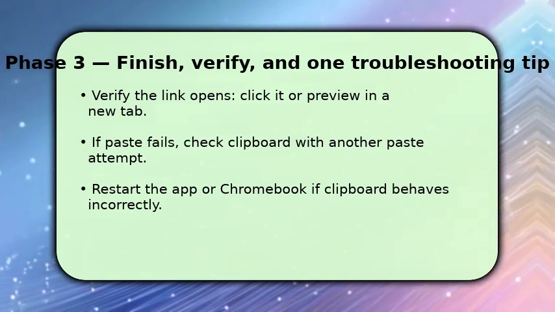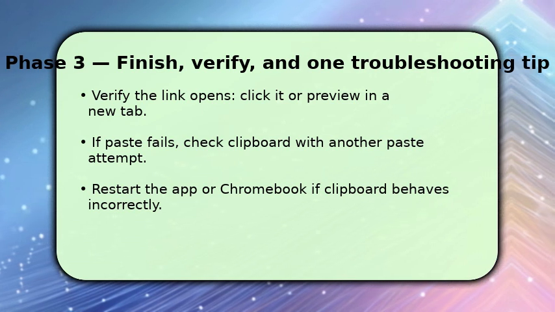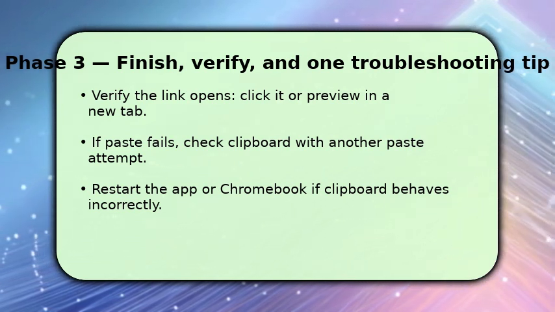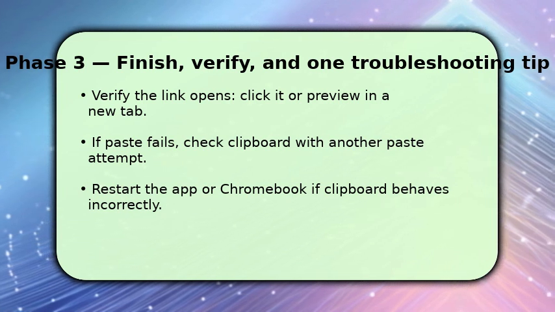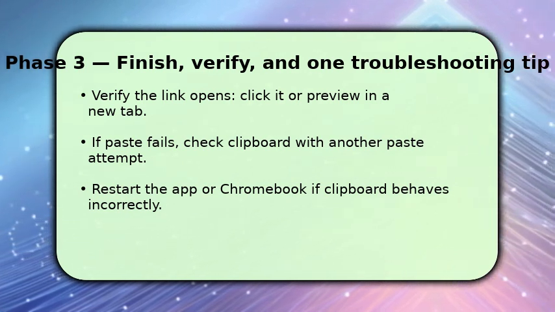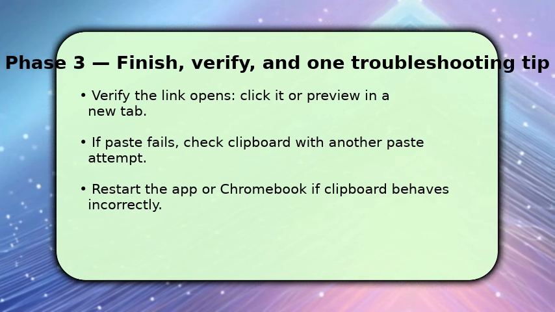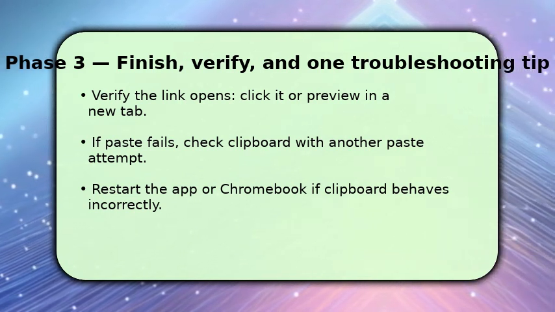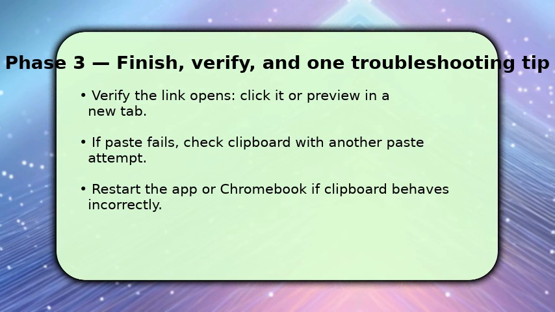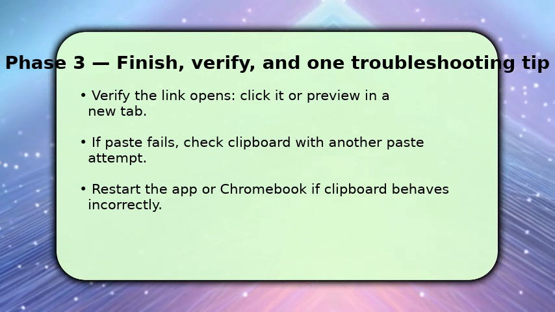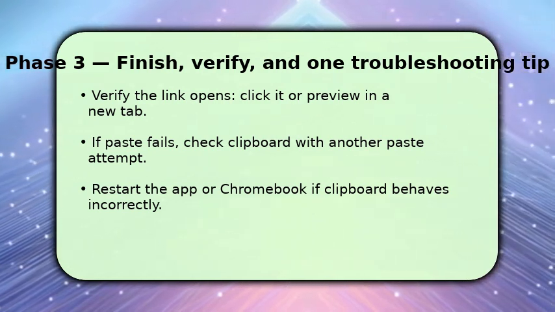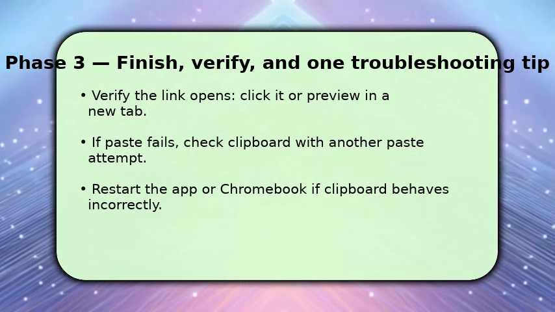If nothing pastes, try copying again. Reselect the link and use Ctrl+C, then paste into a simple text field to confirm clipboard content. If issues persist, sign out of the account, restart the app, or reboot the Chromebook. This clears clipboard glitches. Remember, clipboard can be overwritten by other copies, so make sure you don't copy something else before pasting.